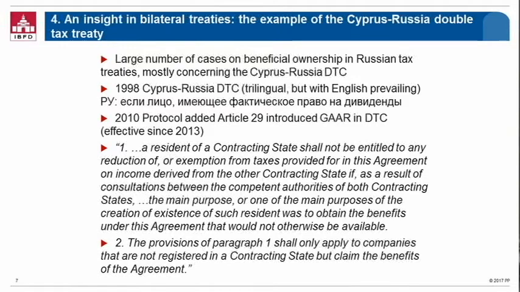I would like to move on to a little Russian tax treaty flavor. I have selected the Cyprus-Russia treaty because it is giving rise to a number of practical issues, and I am very much concerned with issues of legal certainty and predictability. I am also concerned that in some cases there may be issues when treaties are in languages other than Russian. The Cyprus-Russia treaty is trilingual — we have Greek, Russian, and English. Regardless of whether it is published or not, there is one language that prevails over the other.